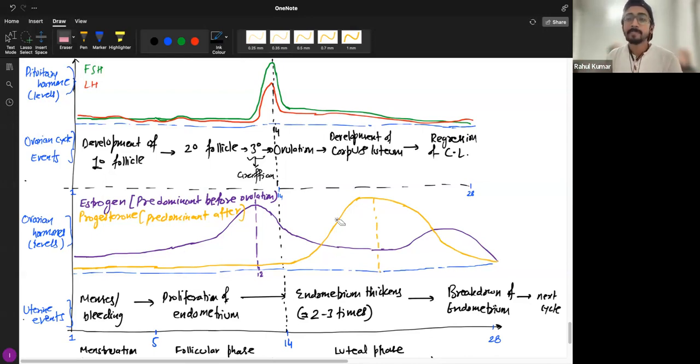Okay, so to initiate the building of endometrium, estrogen is important, but to maintain that thickness, progesterone is important. Let me give you a thought question. This is a question that comes. Let me use another color. I will use a lighter shade of yellow. From day 14 to day 18, these 4 or 5 days are very crucial days and the most opportune days for fertilization to happen. This is the time where females can conceive the best and become pregnant. So from day 14 to 20, let's say, in this 1 week, if there is fertilization, then that layer of uterus will be required for the next 9 months, right? Yes or no? Yeah. So you will expect, and you are right, that the level of progesterone should be maintained in the female blood.